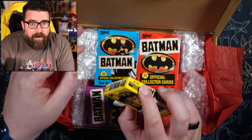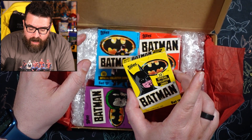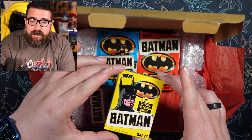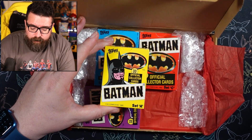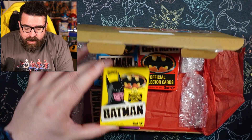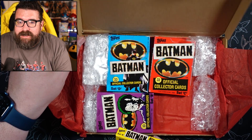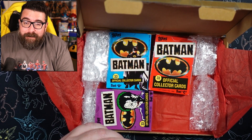This is definitely not how they were packaged way back when. I did a little bit of research and it looks like these were sold in blister packs where you could buy them as an individual set A, set B, etc., or you could buy all four of them together and just go and buy the full set. Why they would sell a complete set of trading cards when the whole point of trading cards is to trade them, I do not know. This was the 80s — it was a simpler time.